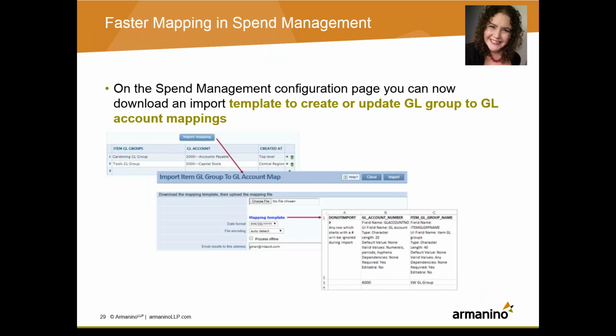Faster mapping in spend management. This was another area where it was a very manual interface. When you are setting up spend management, which is that add-on to the purchasing module that enforces your budget period and amount, you had to create a GL mapping of all of your items in purchasing to what account and how it was being created. And there was no way to do that via a template upload.